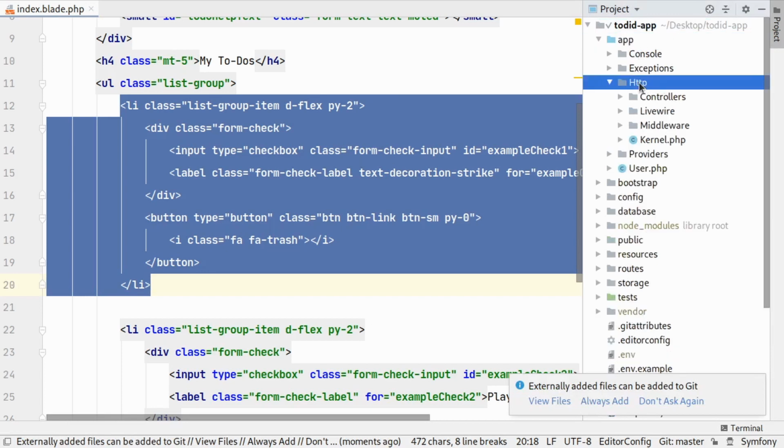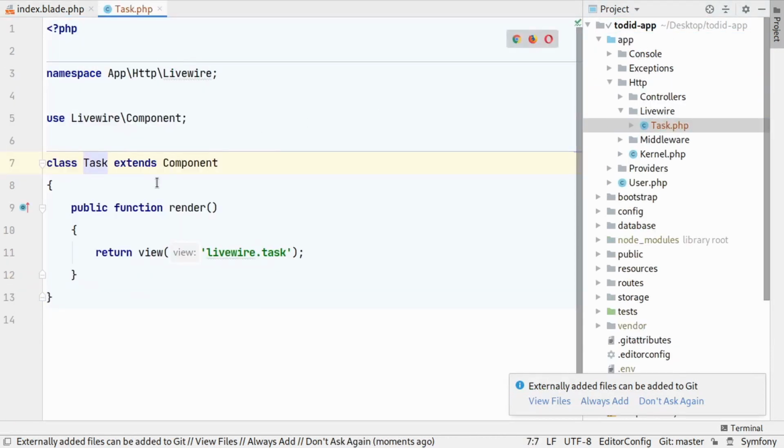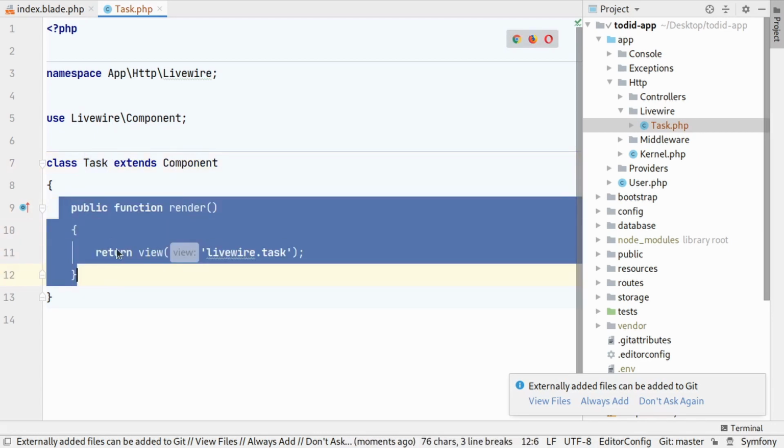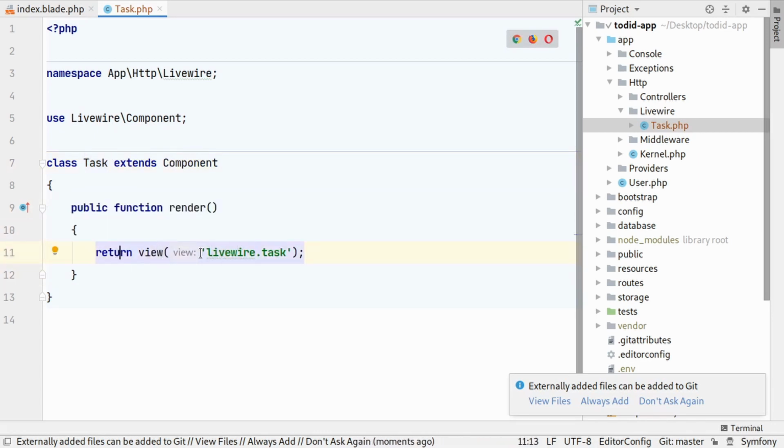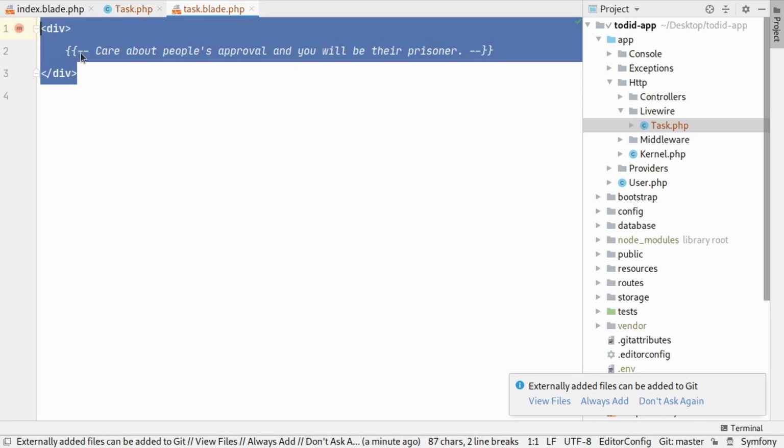App, Http, Livewire, and the task class. This extends Livewire's Component, and by default it provides the render method which returns a task view. And if we look at the task view, it is just an empty div.